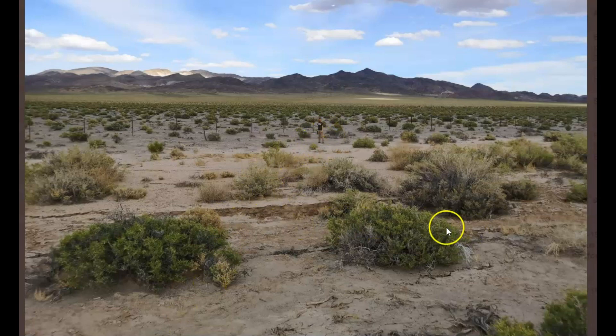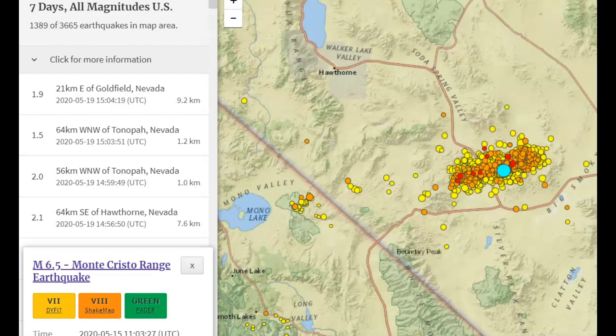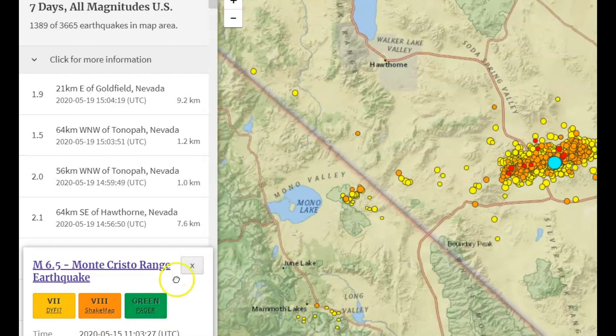There's another fissure that opened up — see all the cracks through here. This area is dotted with salt marshes, which used to be coastal lands, and is also dotted with ancient volcanic lava flows. As you know, with Mono Lake and the Mammoth Lakes region and the Long Valley area nearby, this is a geologically active zone.